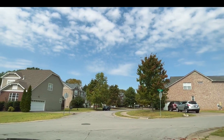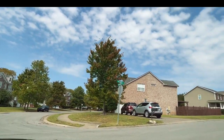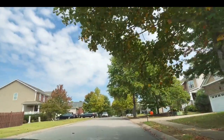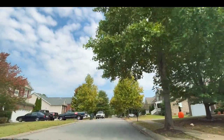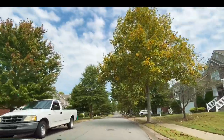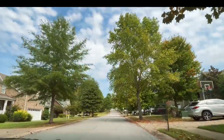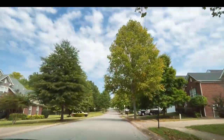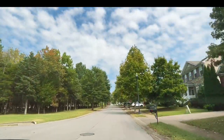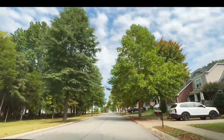See, we're going to make a right back on the Ballenger Drive. And you notice we've got some Halloween decorations already coming out. That's one thing I can say about Ballenger Farms, is that they really get into the holidays. Whether it's Halloween or Christmas, there's going to be a ton of decorations going up. And I can tell you from living in the neighborhood for 9 years that Halloween is really, really a festive time. Lots of trick-or-treaters. Ballenger Farms really does the holidays up really good.